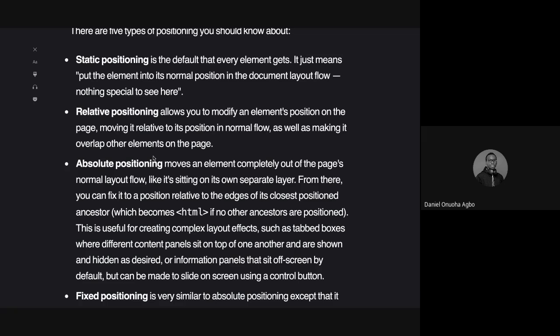When you use absolute, it sits the element on a separate layout. How do I really explain this so that you could grasp the whole concept?